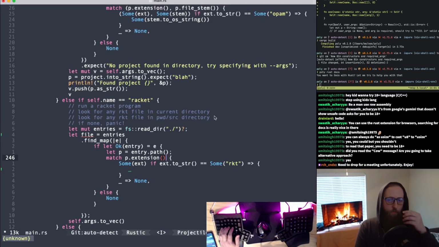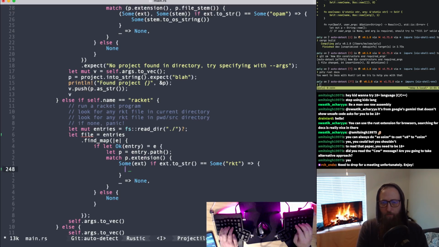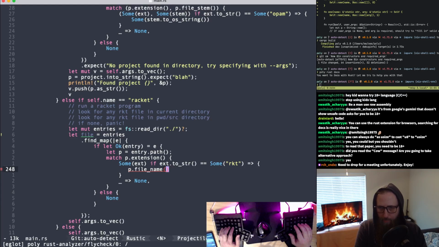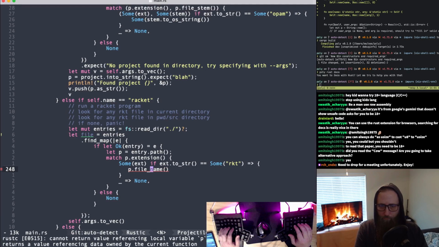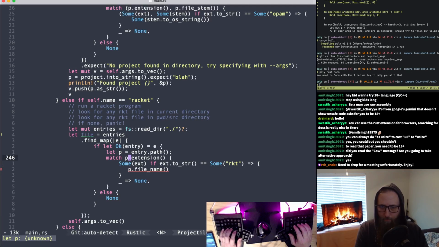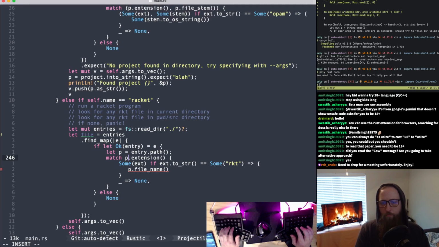So I guess what we could do is, instead of having to do all this, well, actually this will work. We should be able to just do p file name like this, since it's an option anyway. So let's see. Yeah, that's fine. Can I do something like an as ref here?